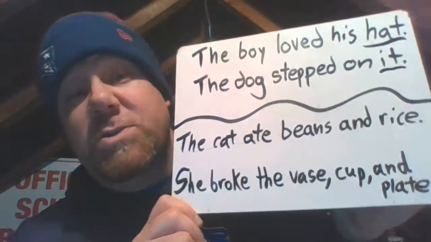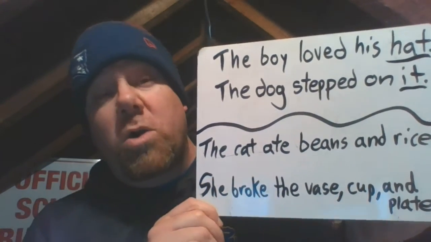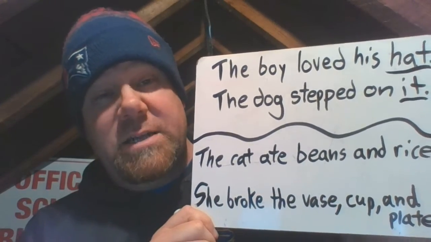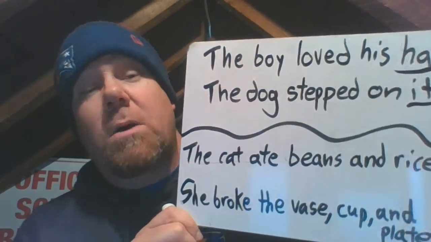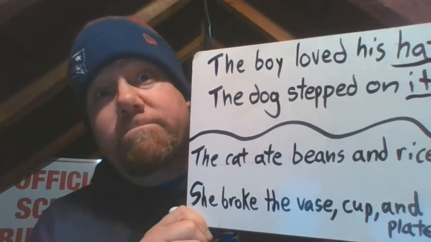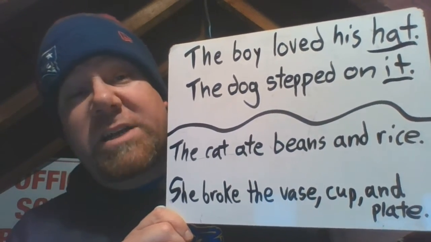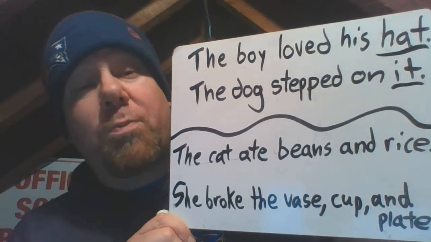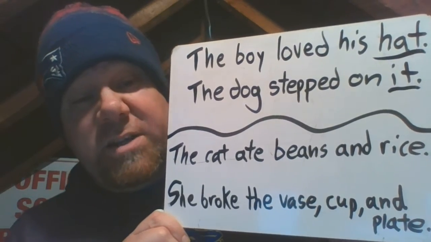Now for the second 2 sentences we're going to look at, right down here, we're going to learn about our compound direct objects. Now compound often in grammar means multiple, more than one. It's bigger, right? So for our compound direct objects, it means that we're going to have more than one noun or pronoun receiving the action of a verb.